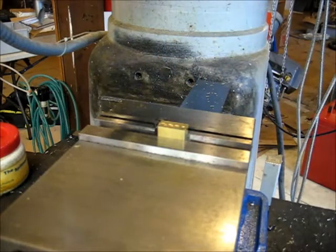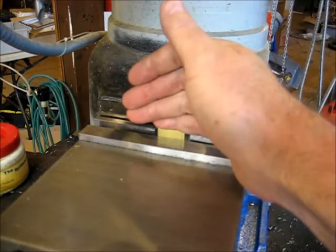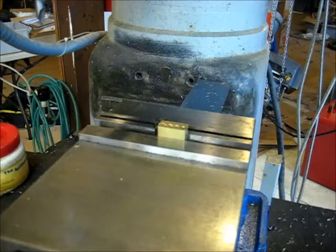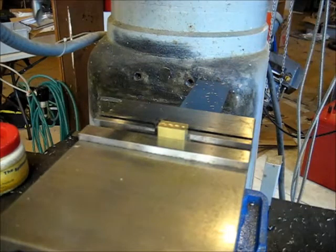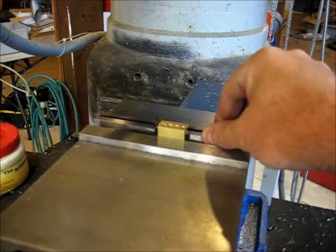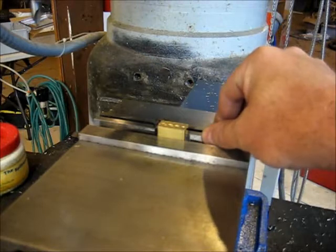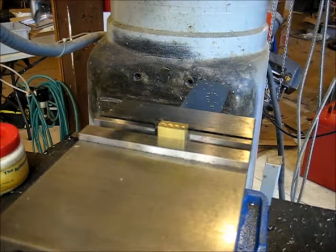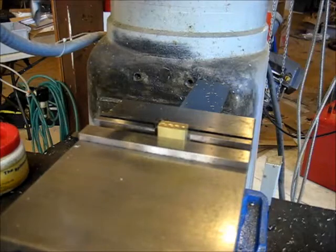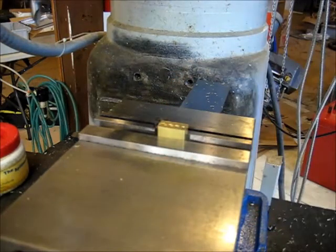So, what I'm going to do is, while I'm doing that feature and all these other features, we're going to do all these all at once. They're all 250 from the back. So what I'm going to do is I'm going to take my DRO. I'm going to space myself. I'm going to come 250 off, that we picked up 0 here. I'm going to come 250 off, 250. And I'm going to lock my Y-axis. Now my Y-axis isn't going to move for the entire time that I cut all these features on the two ends and the top, because they're all the same spacing. So there we are with that.